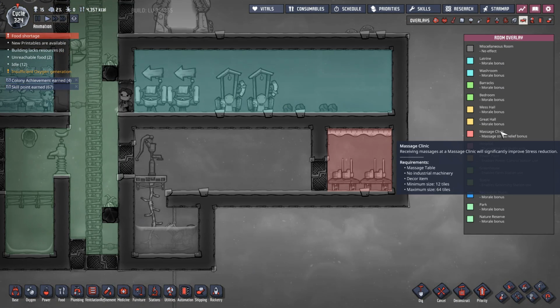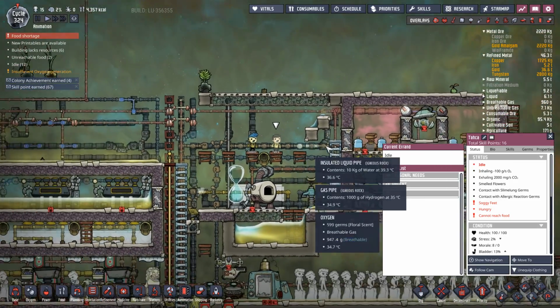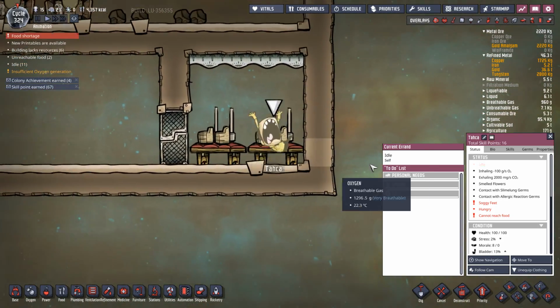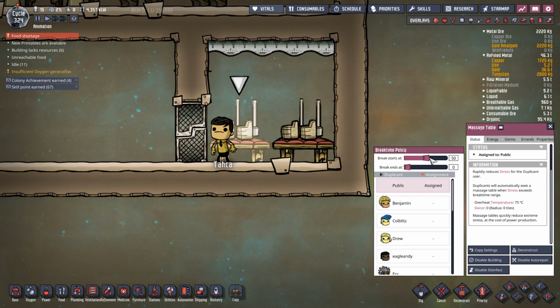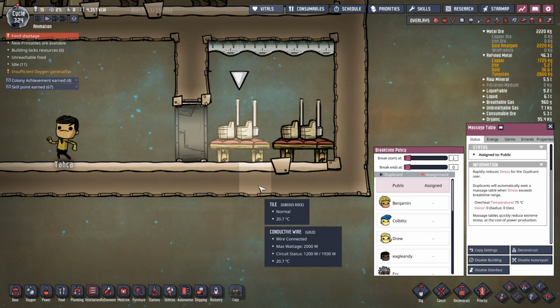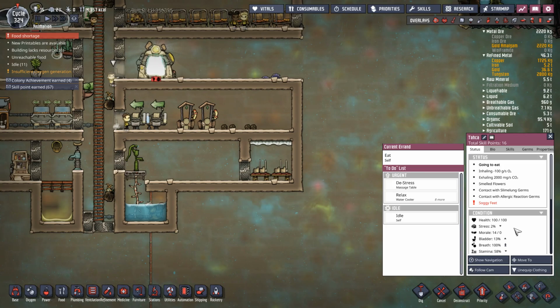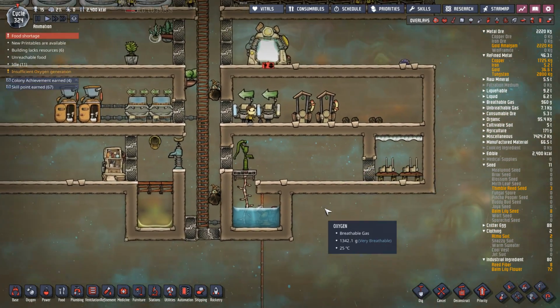Again, a massage clinic significantly improves their stress reduction. So, actually, can we have... Oh, that's why Tucker's in the wrong part of the base. Hey, Tucker, come up here. So, stress here... If I set this to 1%... Come on, Tucker. He's going to eat. Okay, we're going to leave him to eat, and hopefully he'll come down and spend some time on the massage table.